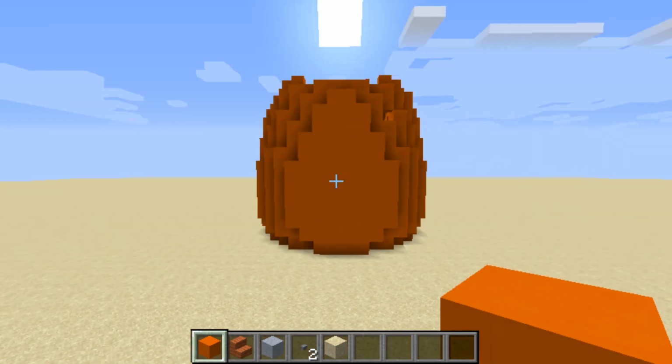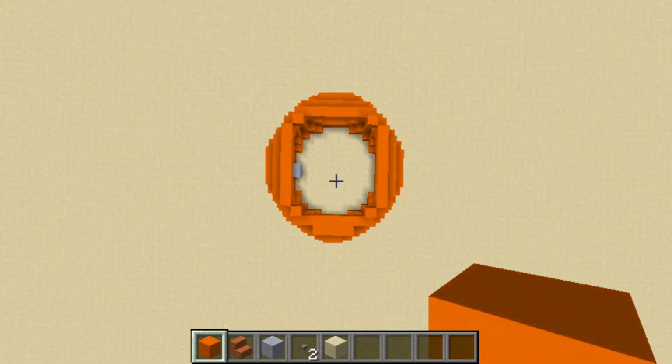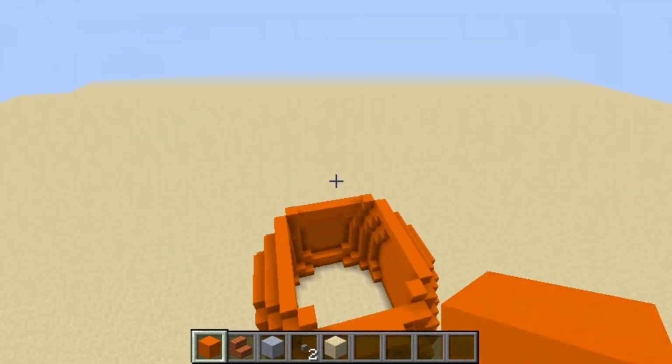I'm getting more and more tempted to make this side the front. Wow. Okay, now it's slowly but surely starting to look slightly less like an oval. That's all I really ever wanted.